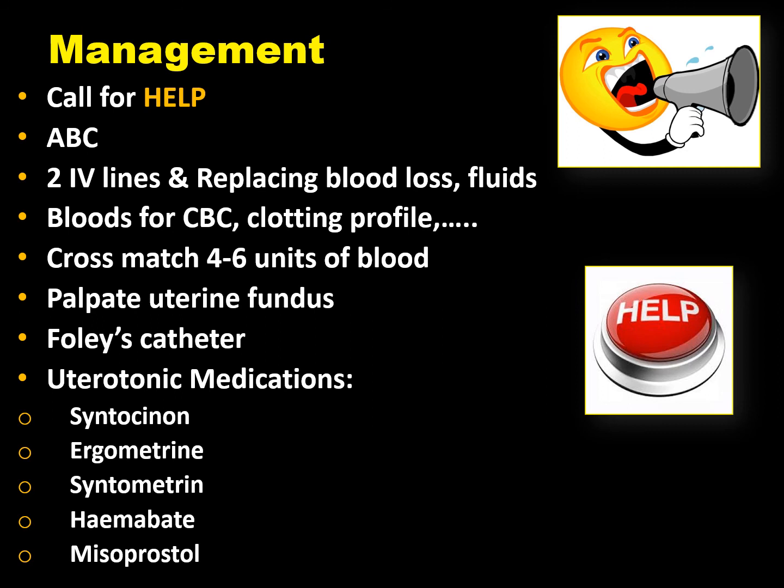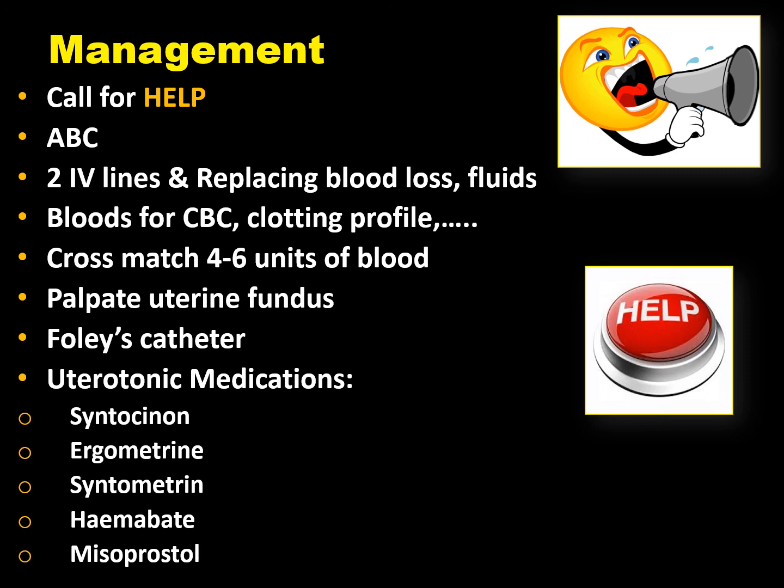Palpate the uterus. Before that, catheterize the bladder. You have an input and output. As we said, a full bladder may cause uterine atony. Palpate the uterus. Is it contracted or not? Is there evidence of atony or not? And if it is atony, we do bimanual compression and we start uterotonic medications.